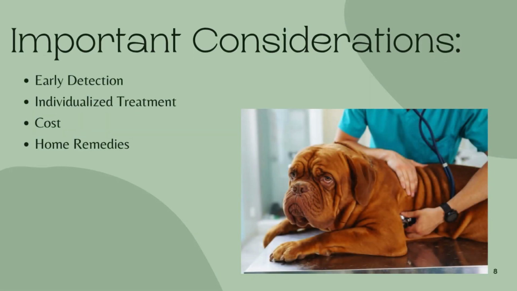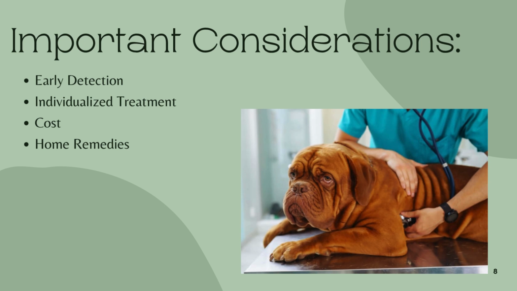And then lastly, we're going to talk about some important considerations when it comes to heartworm disease. Early detection is the most important. Early diagnosis and treatment are critical for a successful outcome. Like I said before, the heavier the load, the harder it is to get rid of. Individualized treatment: the specific treatment protocol may vary depending on the dog's overall health, the severity of the infection, and other factors.